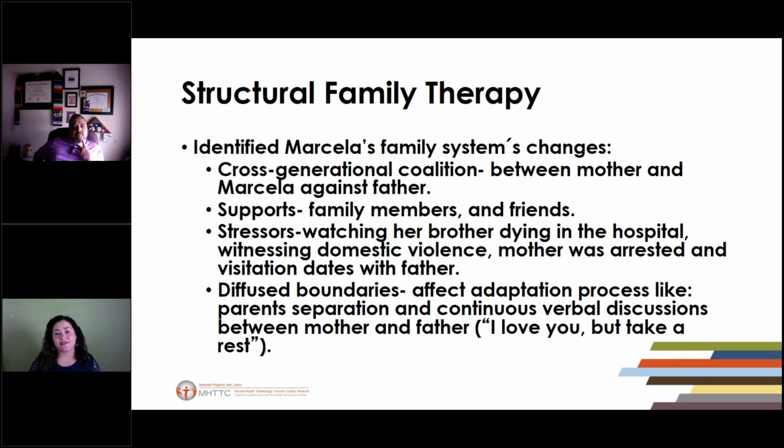Then, evaluate and assess the family structure and the boundaries that are there and the hierarchies, right? Here in the hierarchy, the one that had a little bit more control over everything was that girl, because both mom and dad ran around only paying attention to what the girl wants and not what they actually want. And then the third phase of structural family therapy includes addressing the main problems identified in the assessment, right?